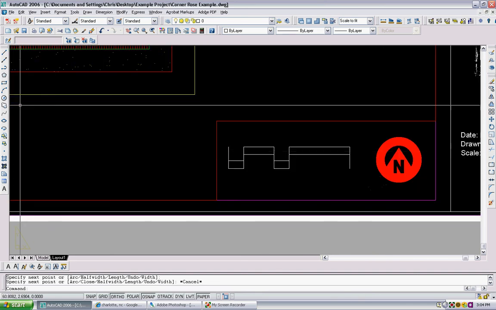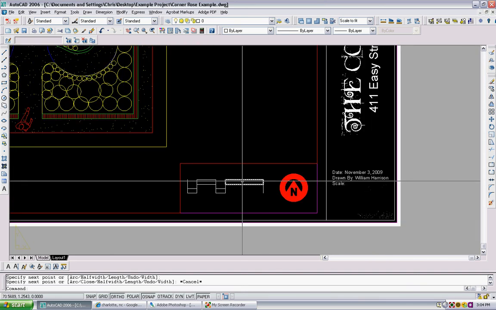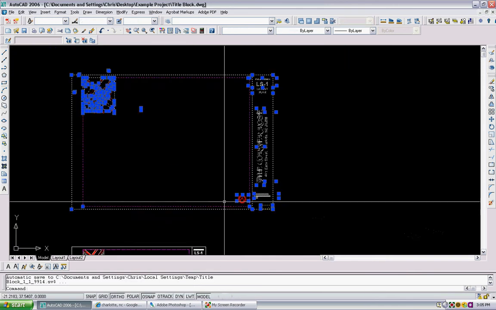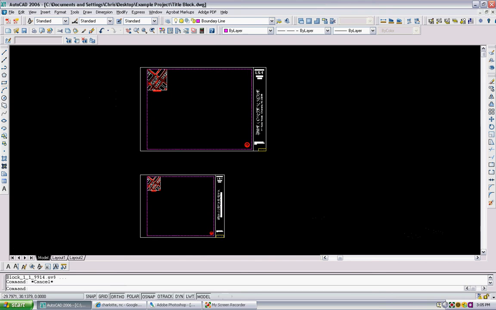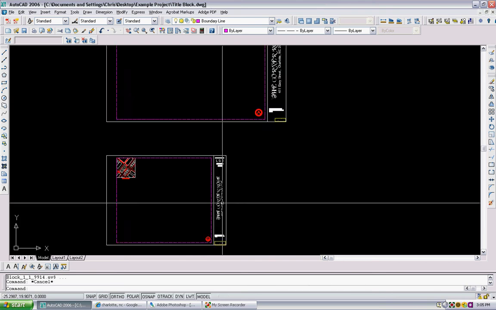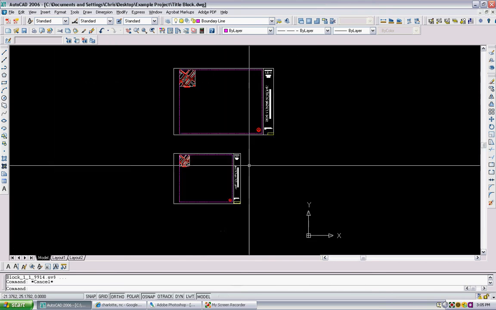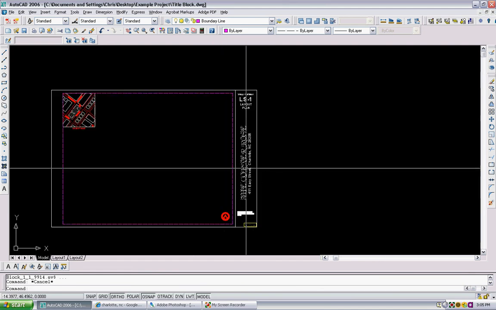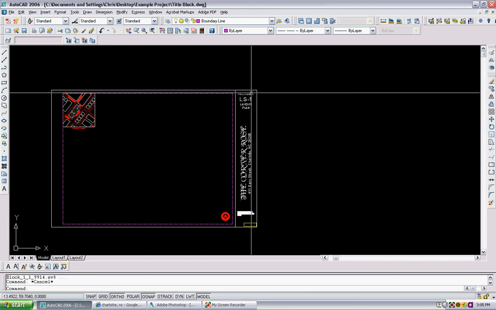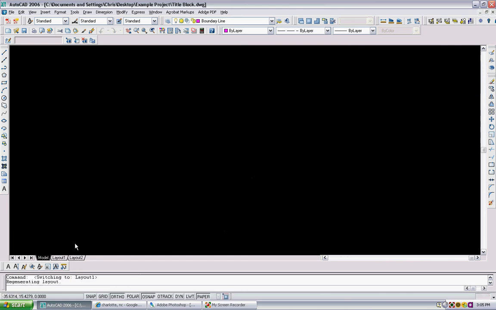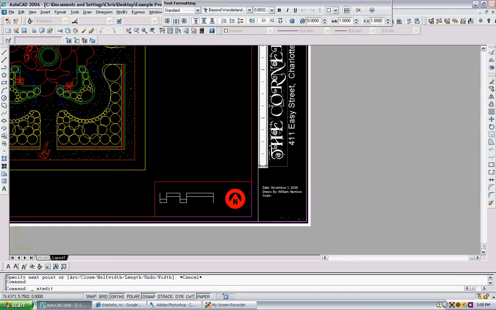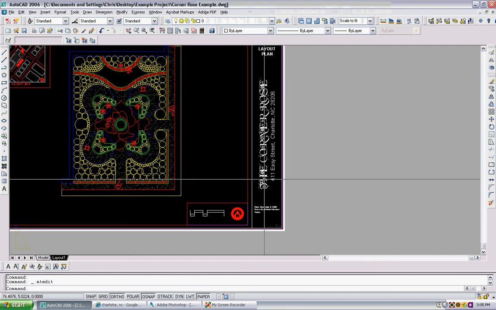That's simple. And basically, once you have these things drawn, your title block too, you can even include that, like I did here in these drawings, and just have a 24 by 36, 18 by 24, 11 by 17. You can create all your title blocks ahead of time, so you have your format, and obviously the title will change, but you can just copy them over, then modify them as you bring them in. All that's changeable. You can just double click on it and change the name and change the font. That way you don't have to worry about having to create a title block, because it's already done.